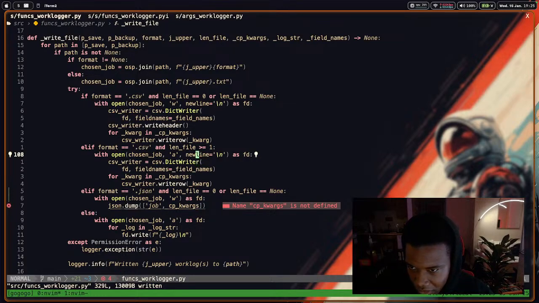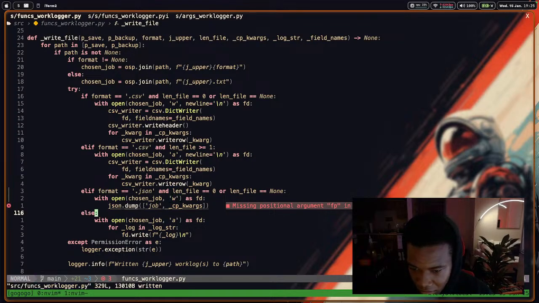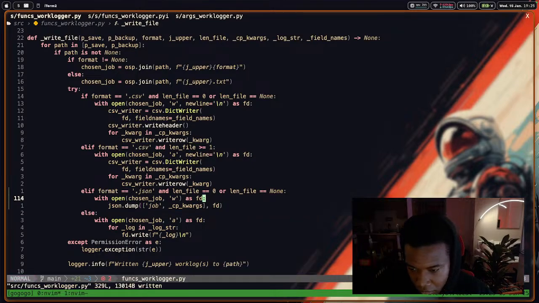Oh, did I rename it? Maybe I take it in and I rename it. What am I writing over here anyway? Oh, it's underscore cp kwargs, because this is the potential file. Oh yeah, it needs to know where to write to. That's literally it. It's literally just one line.